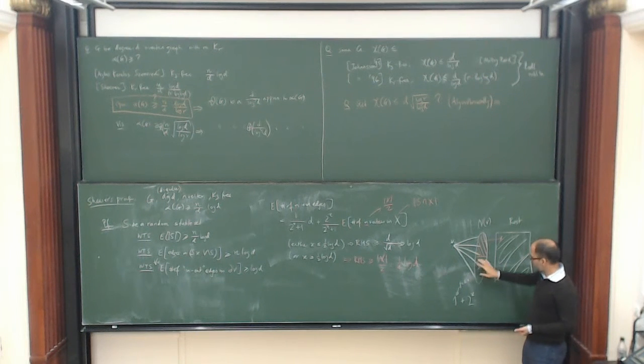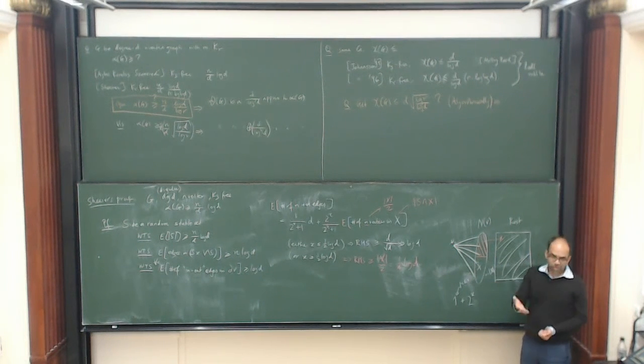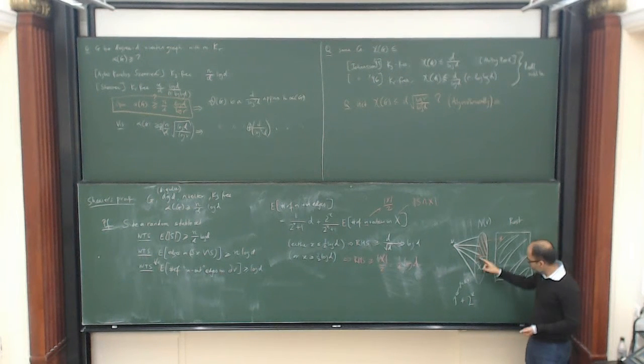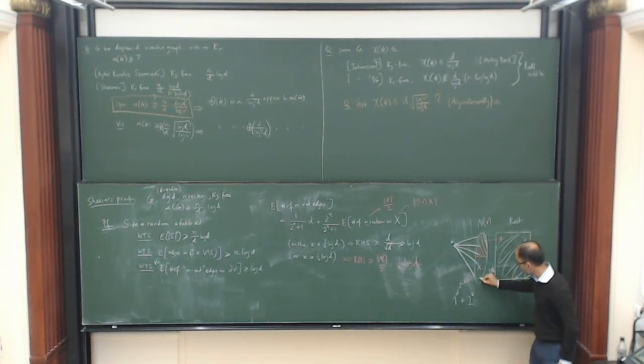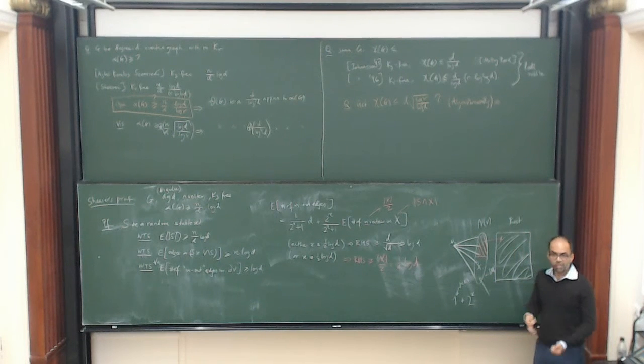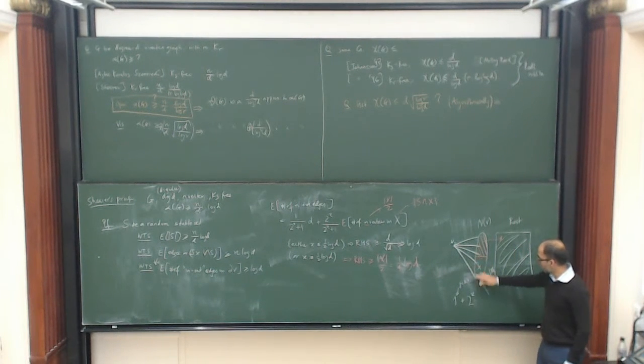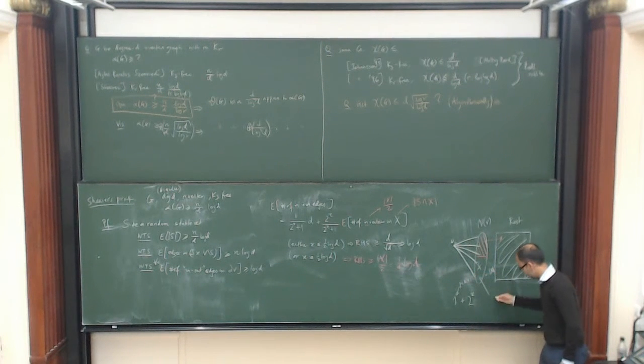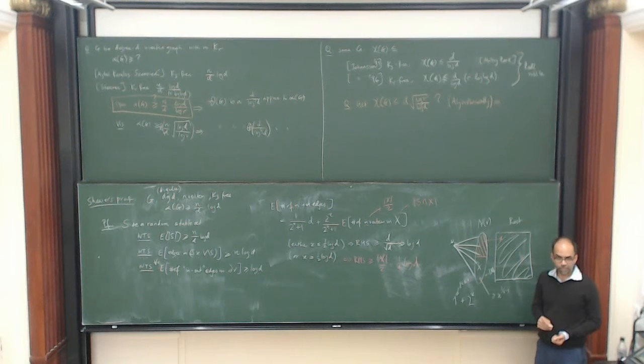Now in general, you can try to control this using the Ramsey bounds, which say that this part is K_{R-1}-free. So the Ramsey bound will give you something. For instance, you could say that in general, if you have a K_R-free graph, this part has no cliques of size R minus 1. So we know by Ramsey's theorem that there must be an independent set of size at least X to the 1 over R minus 1 out here. And this will give you Shearer's bound if you work at it a little bit.